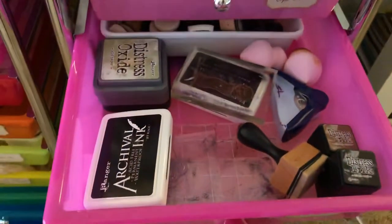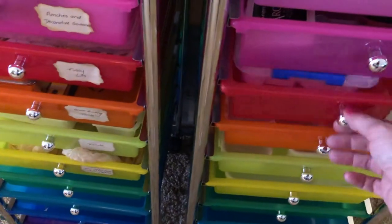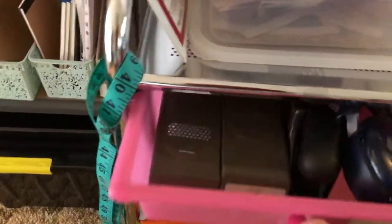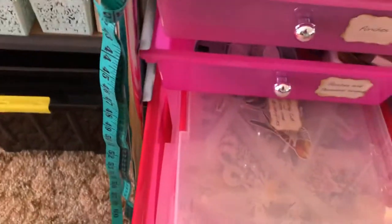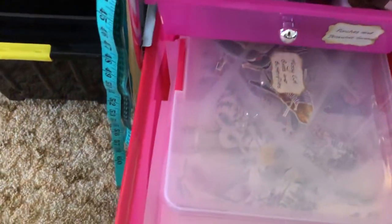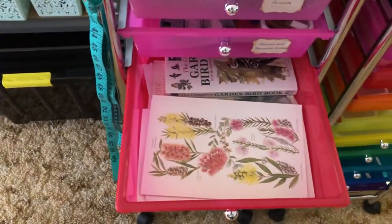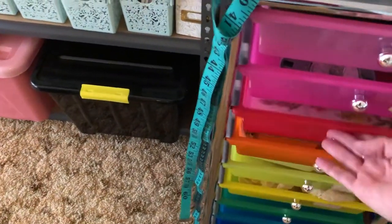These are just some inks that I use all the time, my blocks, my cropper dial and all the eyelets — just that sort of thing. In here are punches that I use a lot. These are my fussy cut bits and pieces — these little containers have the pieces that I've already fussy cut, and then books or pages that I want to fussy cut. They all just fit in there. My book binding tools — I got that from Kerry at Witchcraft Do You Do. If I remember I'll put the link down there. It's made my life so much easier since I bought that.